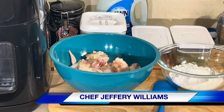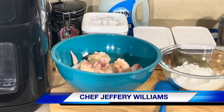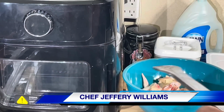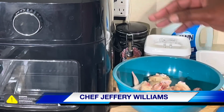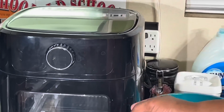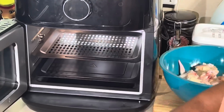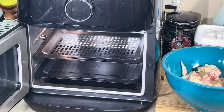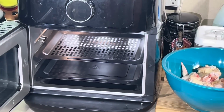All right, y'all. It's air fryer. I told you an Instant Pot. I got an Instant Pot over there working with a secret recipe. Y'all probably see that one before you see this one. But I got 3 Instant Pots, y'all. I own 3. This one I call my limousine because it's like an actual oven, and it's a rotisserie in here too. I'm going to show y'all later on this summer how to do rotisserie chickens in here. I got a rotisserie attachment in here.